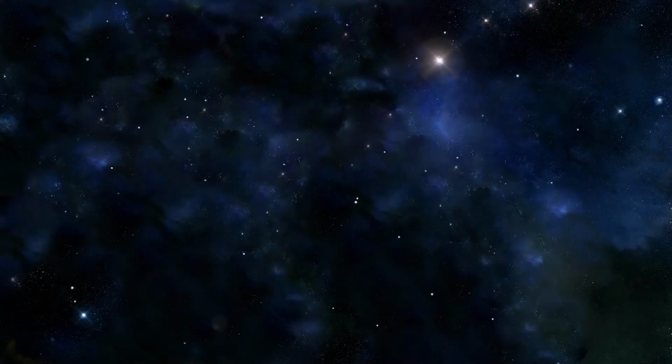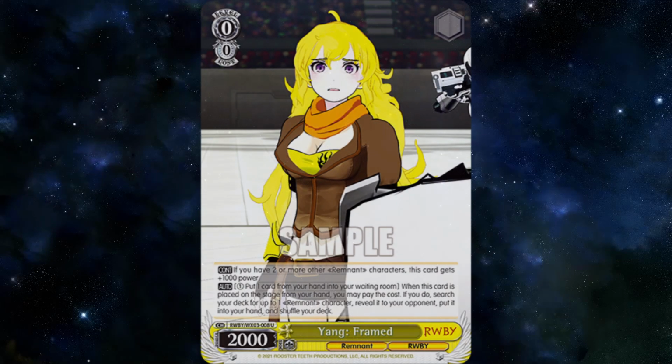So with that being said, let's look at some of the Yang cards from the English exclusive Weiss Schwarz set, RWBY. All of these cards are yellow characters and they have the Remnant and RWBY trait. Yang Framed states that if you have 2 or more other Remnant characters, this gains 1k power, and on play from hand, you could pay 1, ditch a card, search your deck for a Remnant character, show your opponent, and add it to your hand.